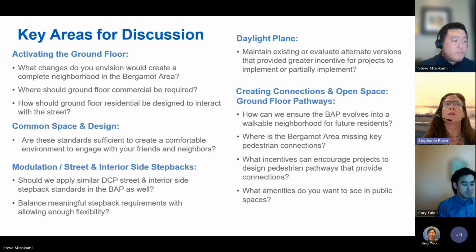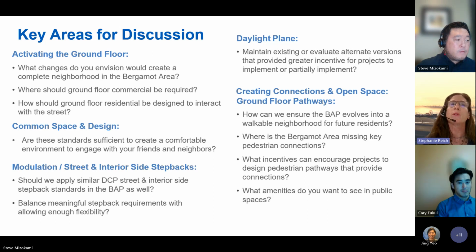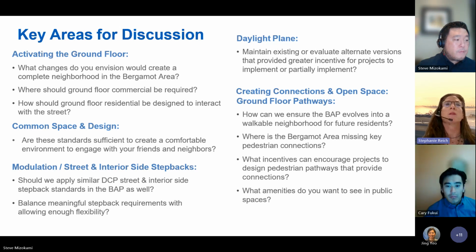For common open space, the standards that we're starting to work with require a certain amount of amenities and landscape and open to the sky. Are those a good start? Are there others that you can think of? Modulation and interior side step backs.